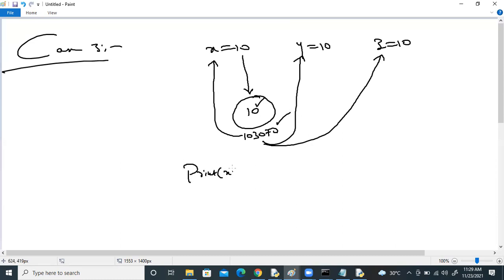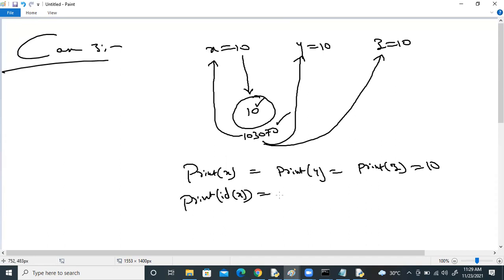Print X, print Y, or print Z. So they are printing what? 10 only. The addresses are also the same. Type, all the types are integer type.